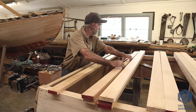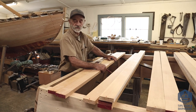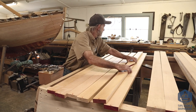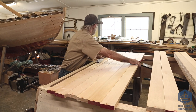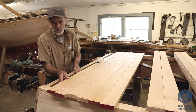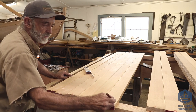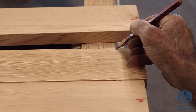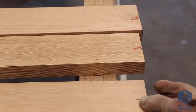Now I'm going to crowd the remaining planks right up against it, spacing them so they hang over the boat on both sides equally. I'll crowd them up, check my marks to make sure everything is still on the marks, then move to the side and make vertical marks right above the side plank on each one as I remove it — because that's exactly where I want to put it down once I've spread the bedding compound.